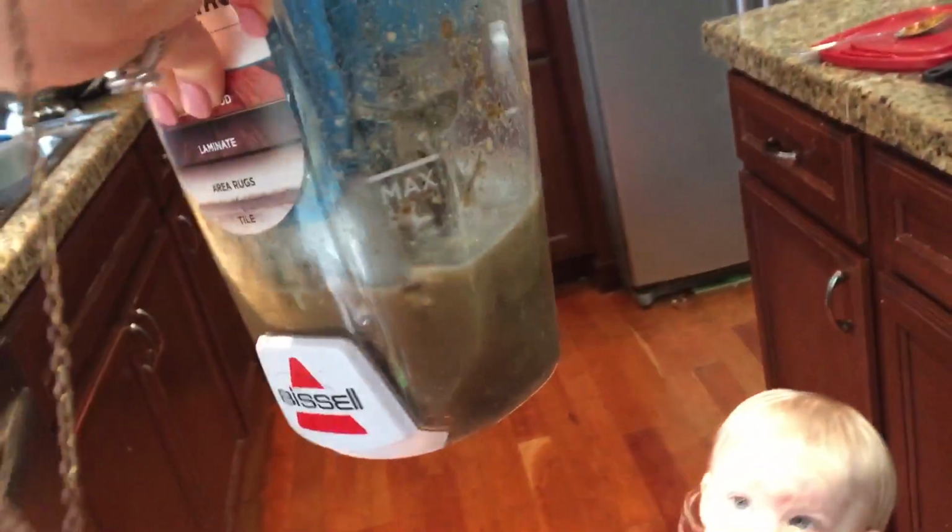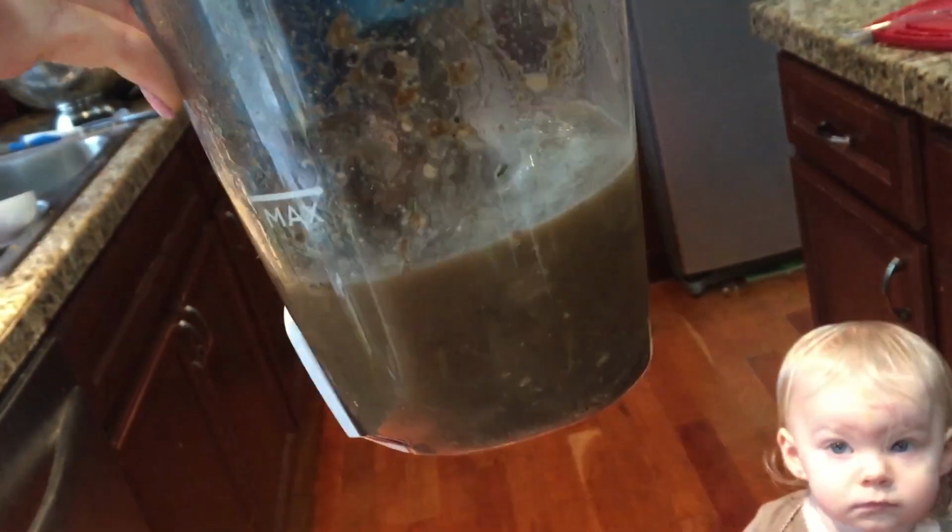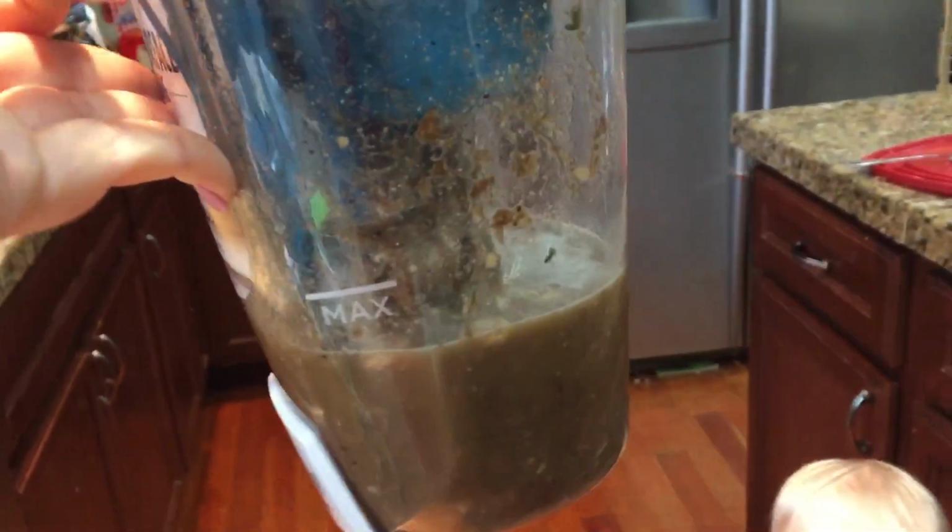And inside the tank. Gross, right? Look at all that. Now, I was using it before, so that isn't just from this room, but you get the idea. It's awesome.